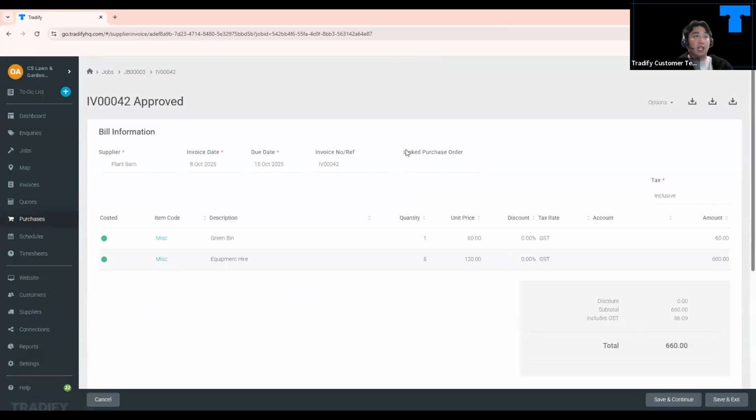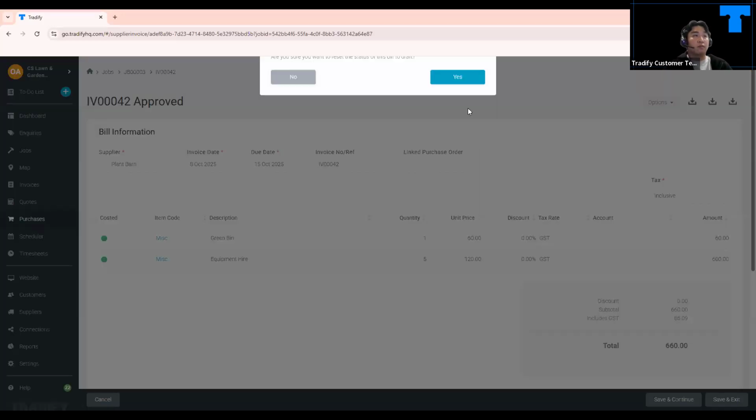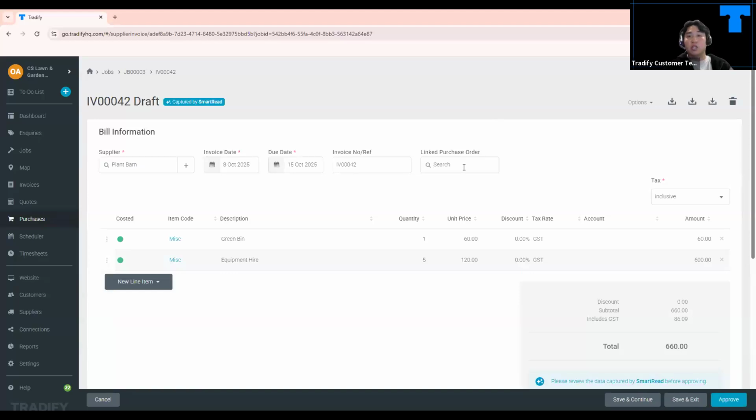We have that linked purchase order field here. So if you want to make that connection between the original PO and the bill that was actually sent to you, I would recommend using this field here. You can search for the PO that was created.